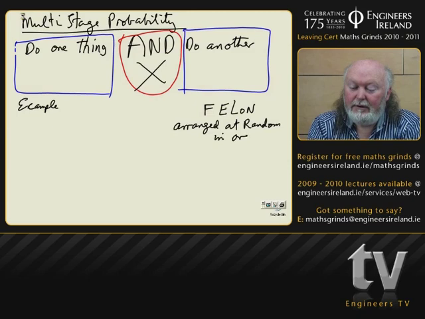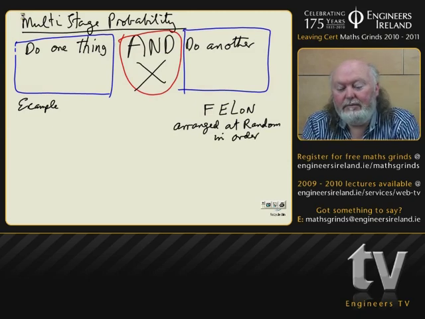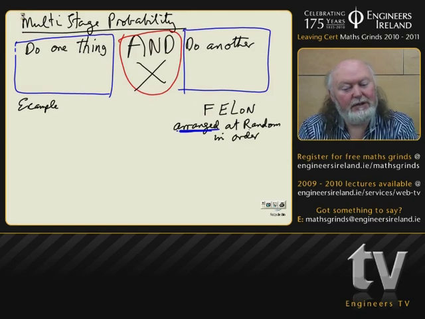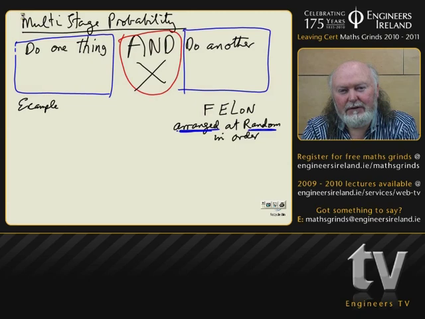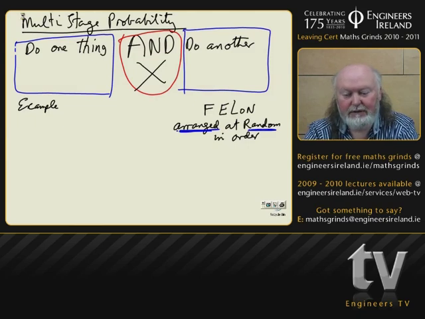Now you'll notice our learnt word arranged is coming in here, and now we're bringing in words like random because they're words associated with the probability bit. But this should be easy enough. This is the first little bit here. Saying what is the probability that the two vowels are not side by side?